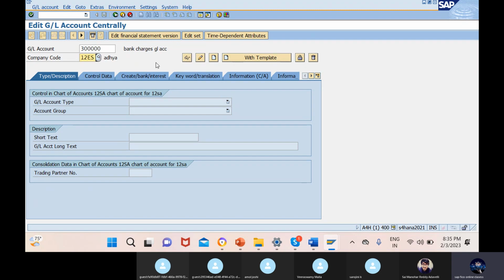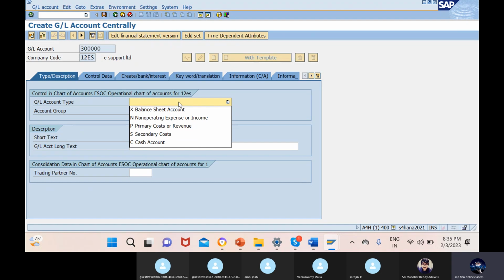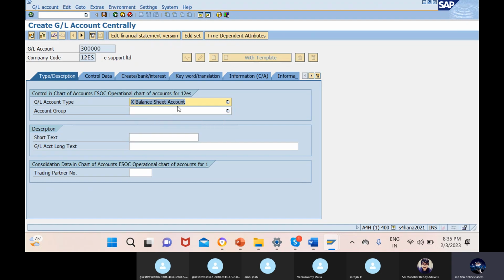If you want to rewrite, if there is any error, then you will choose the change option. Now I'm creating, so I'll select the create option, and account type I'll select balance sheet account.